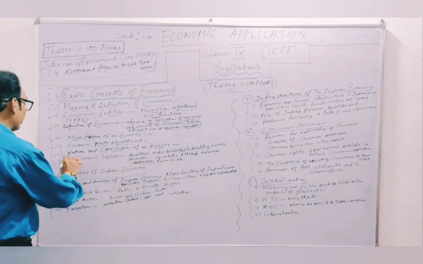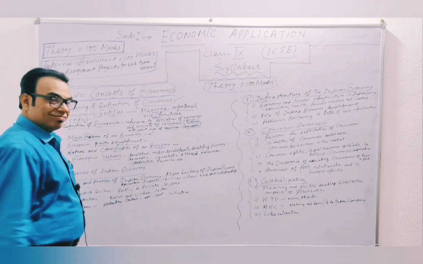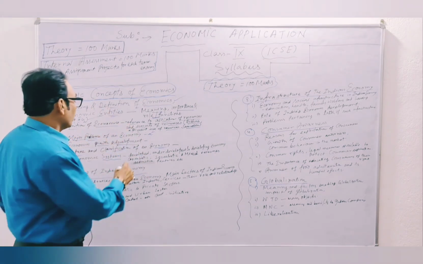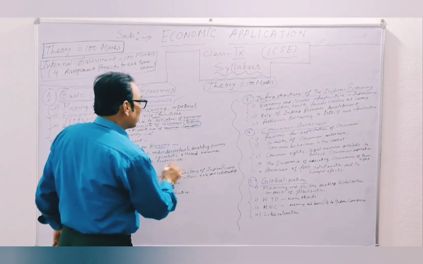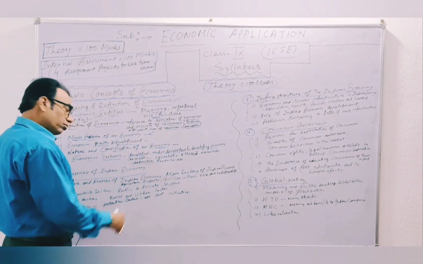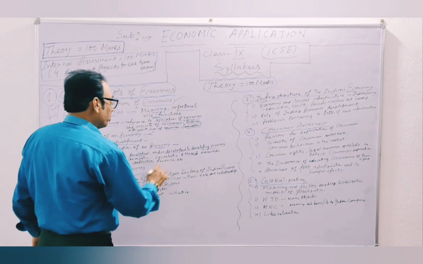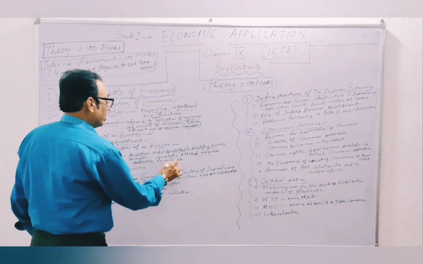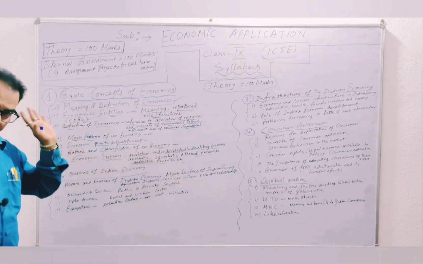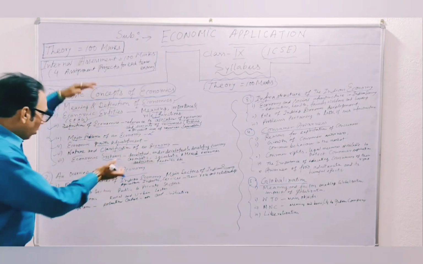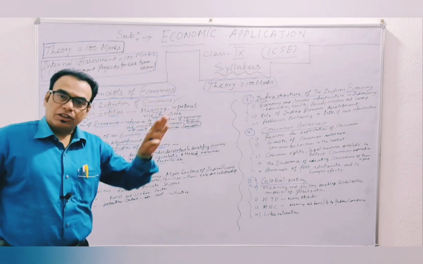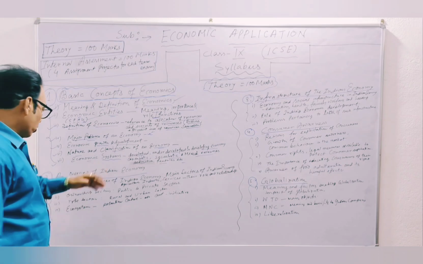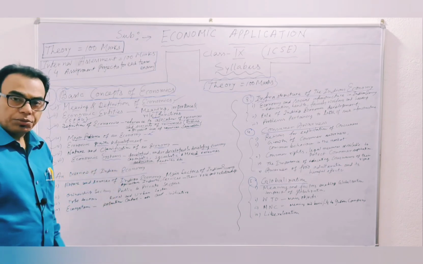Okay, as well as the last point, the economic system. Economic system, the process that is going on, which process the countries apply: the developed economy, underdeveloped economy, developing economy, and also the capitalist economy, socialistic economy, mixed economy, their definitions and features, etc. All these things also. Got it? So all these together come under the basic concepts of economics. I think it's clear, students. Is it clear?